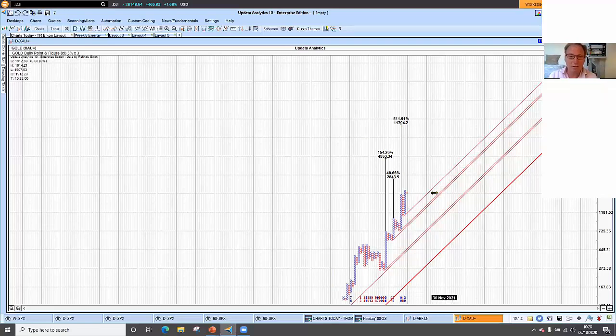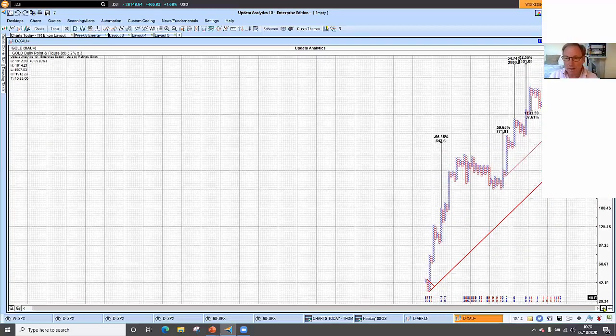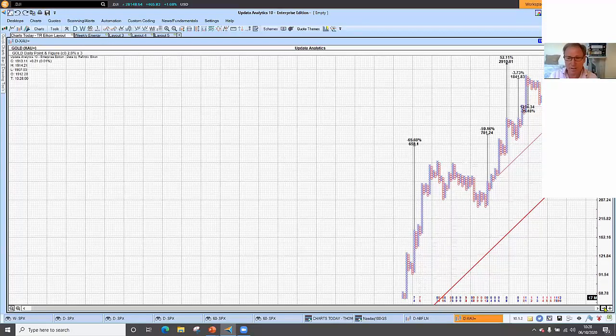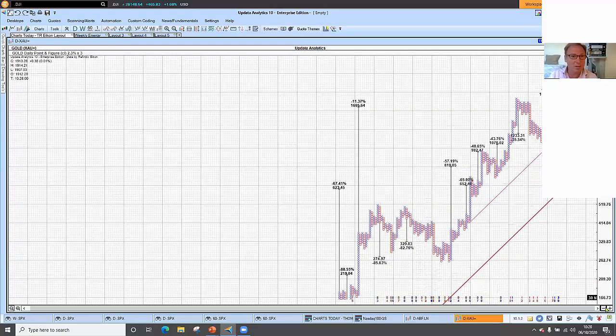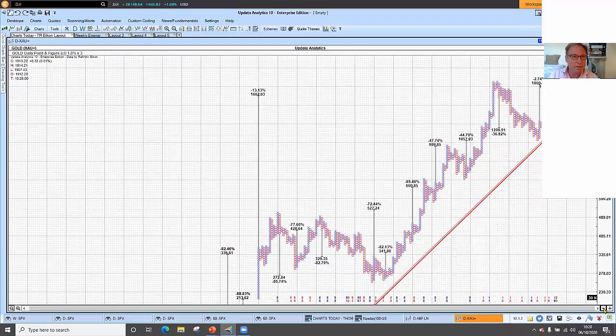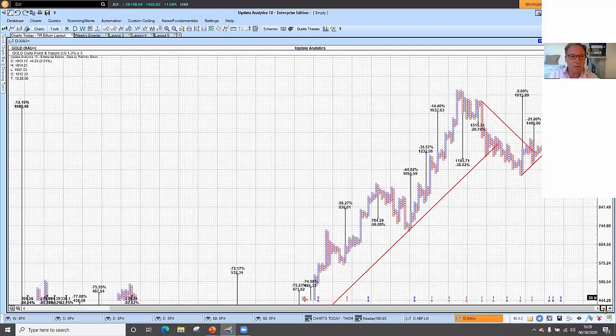And this is now, of course, a very long-term view. This could take a decade or two to play out. But with all that's happening in the world, I kind of feel it could happen. And we have to remember from 2003, gold did actually go from about $300 to $1,800. So it did go up sixfold. So it's done it before.